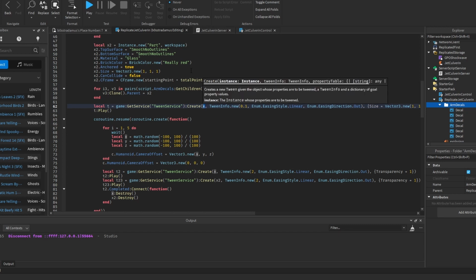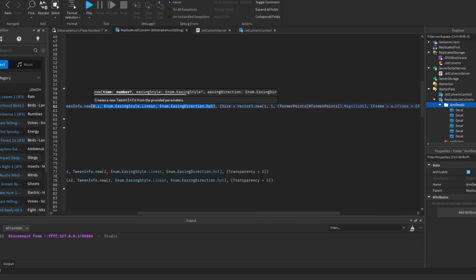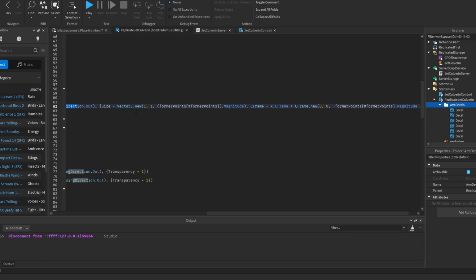So the instance we want to mess with is our arm, so X. Tween info are just a bunch of settings we have decided on. Okay, so the wait time, so 0.1, the easing style, the easing direction, and right here, so instead of that, curly brackets, we have the states we want to achieve.